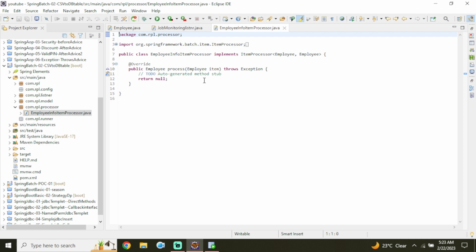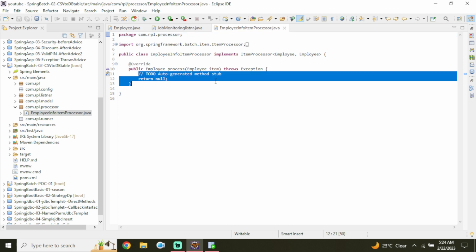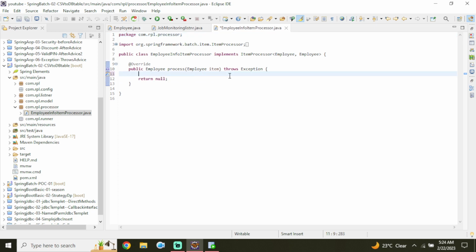Okay, this is the employee item. What we'll calculate here is, if the employee details have salaries, we will check whether the employee salary is greater than 50,000.